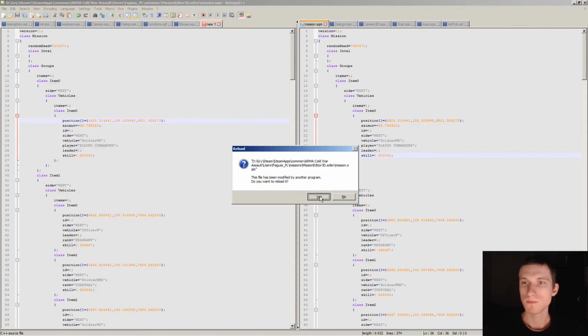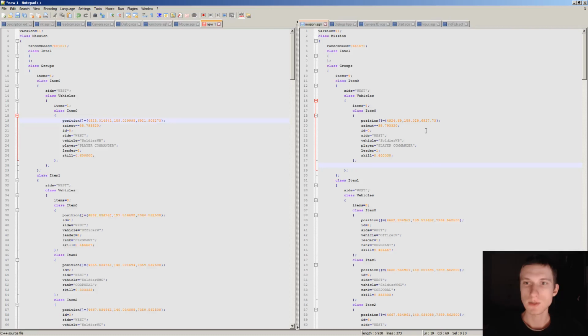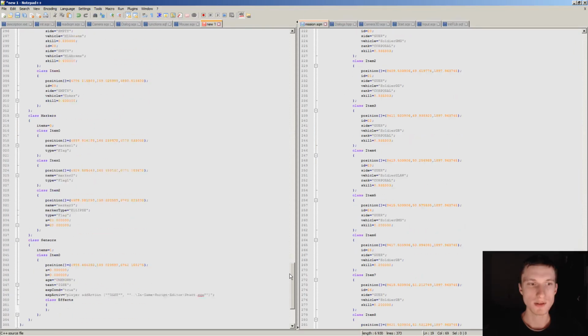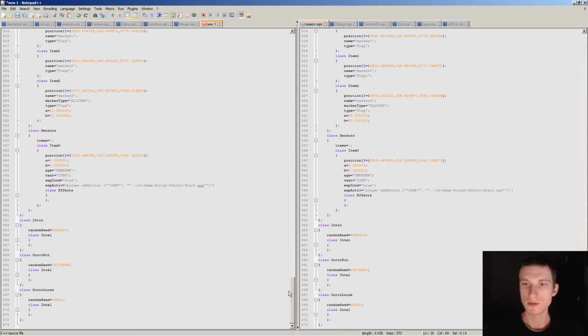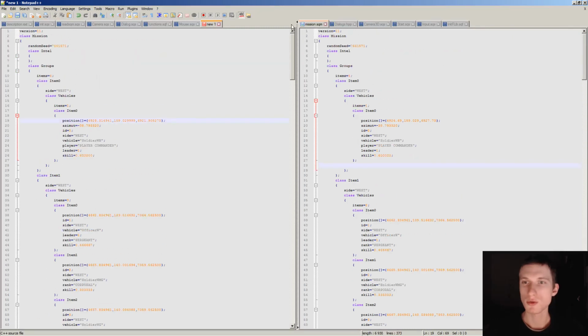The file has been modified, and it's different. And everything else is the same, I hope. It's the same, but I should use a program to compare it.